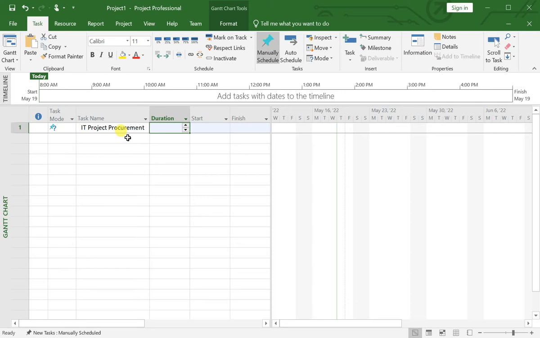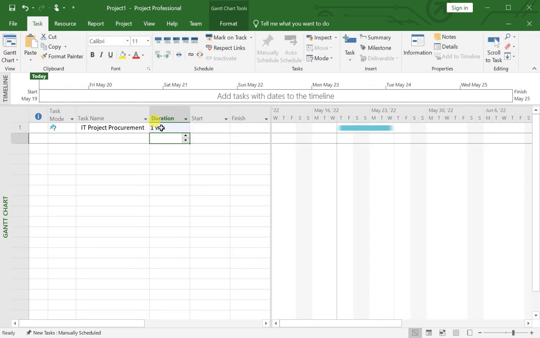Let's start with the duration, and you know purchase will take 1 week. 1W, for week. Here in this example, you don't know the dates. When you enter the duration, start date and end date, you will see that the teal task bar that has faded ends now. This indicates you did not provide the dates for the task.